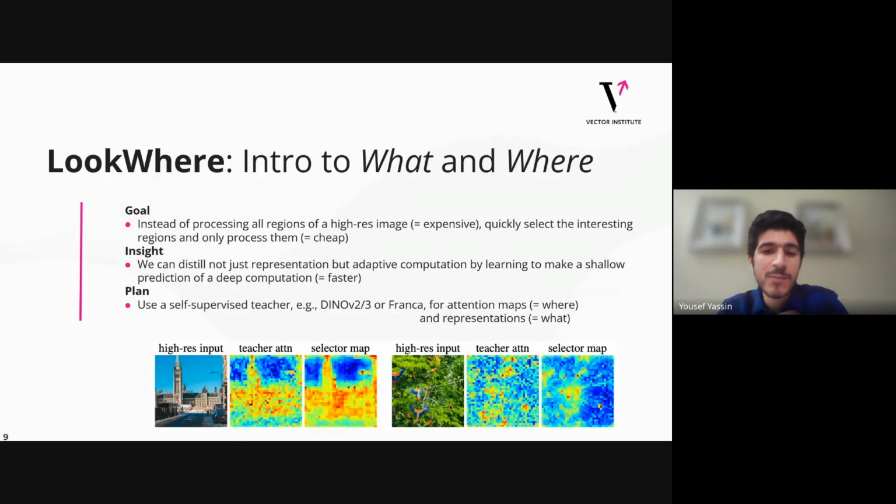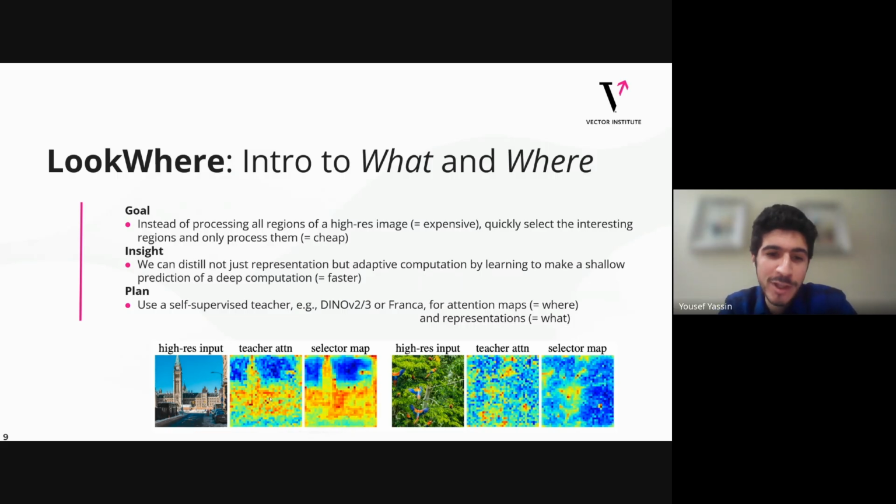So how do we identify those interesting regions? Our insight is that a lot of state-of-the-art self-supervised models such as DINOv2 or Franca already identify these important regions via their attention maps. At the bottom here, you can see two images. On the left, we have Parliament Hill. What's important to this image in terms of understanding it is the Parliament building.